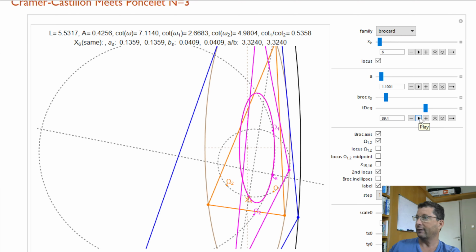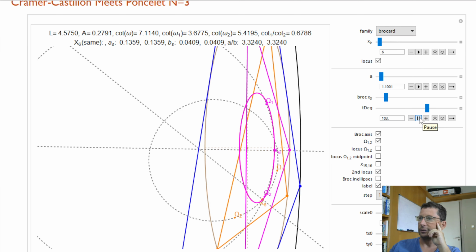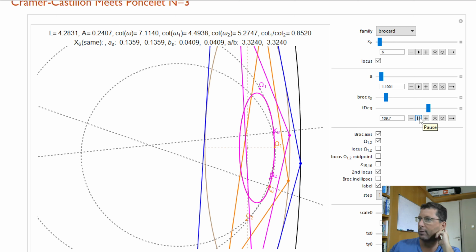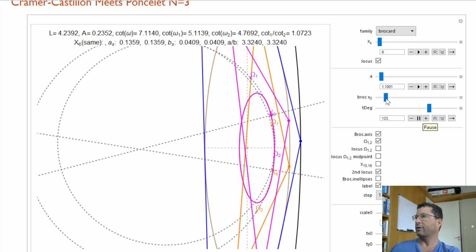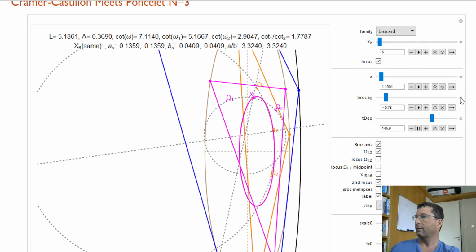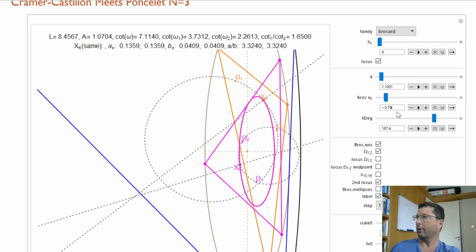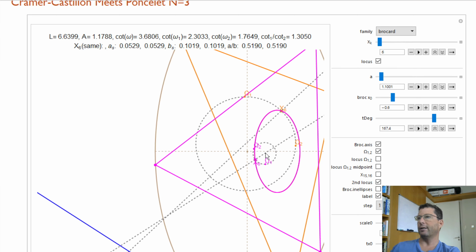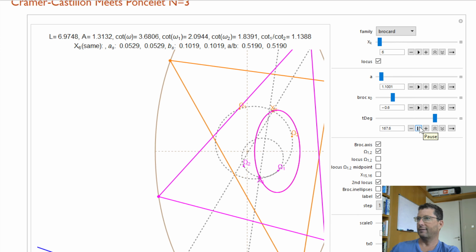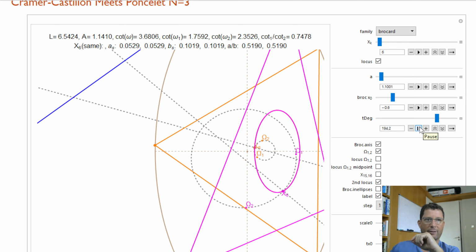Okay, so as I scroll through these families, one of the Brocard circles is probably pretty small. If I change the aspect ratio of this family, I can make the other Brocard circle appear more clearly. Yeah, there it is. So you can see here the two x6s, they are not shared, but they are riding on the same elliptic locus.